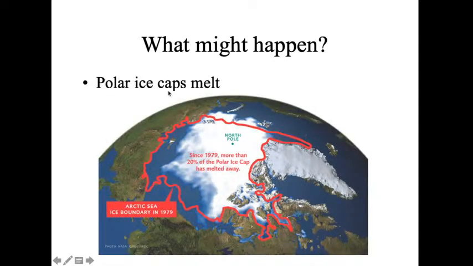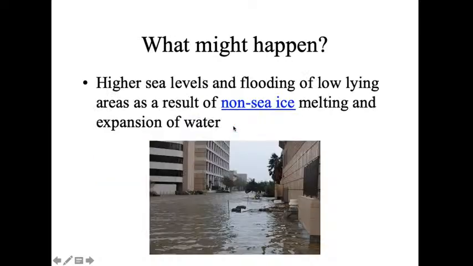So this is kind of a vicious cycle. As you can see, if we're melting more, we're absorbing more energy from the sun, and we're going to get hotter, and hotter means more melting, and pretty soon we'll have no ice caps. And an important thing to keep in mind is that as these ice caps melt, the water has to go somewhere. It's going to flow into the oceans and raise sea levels.